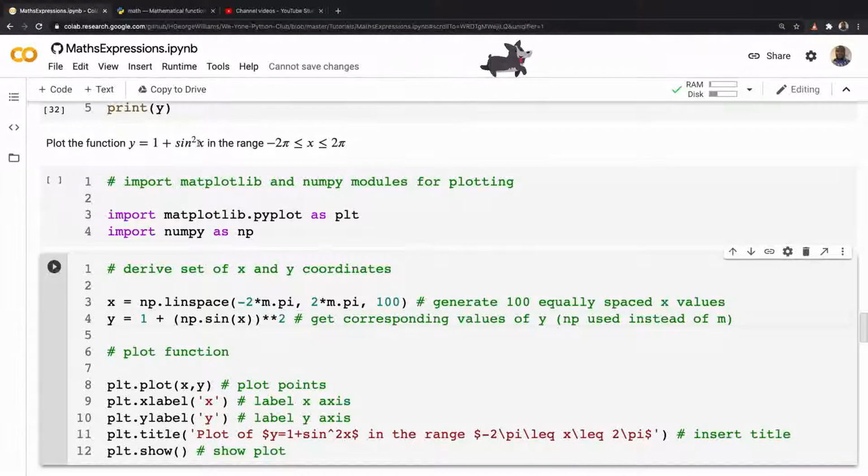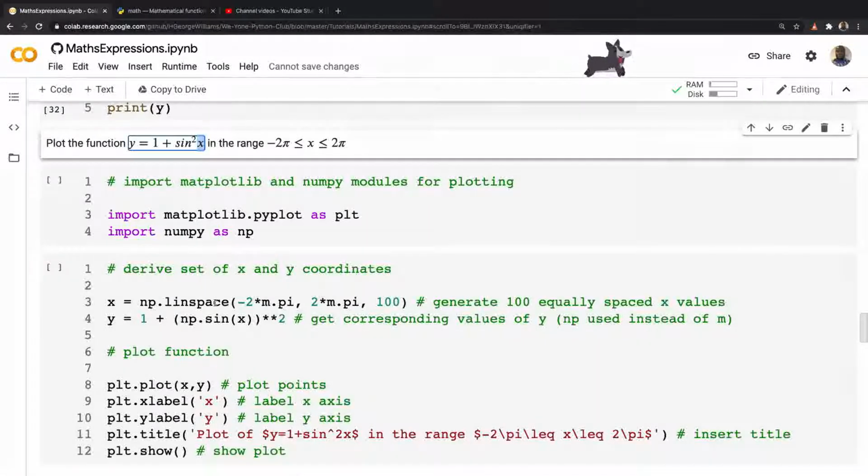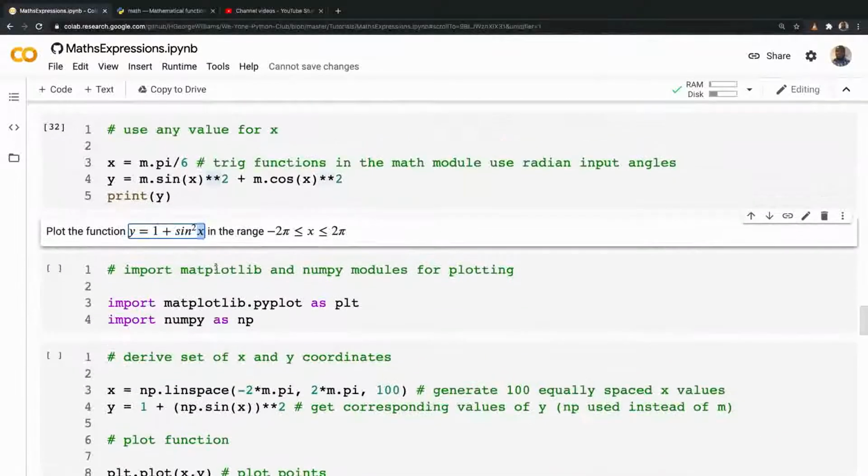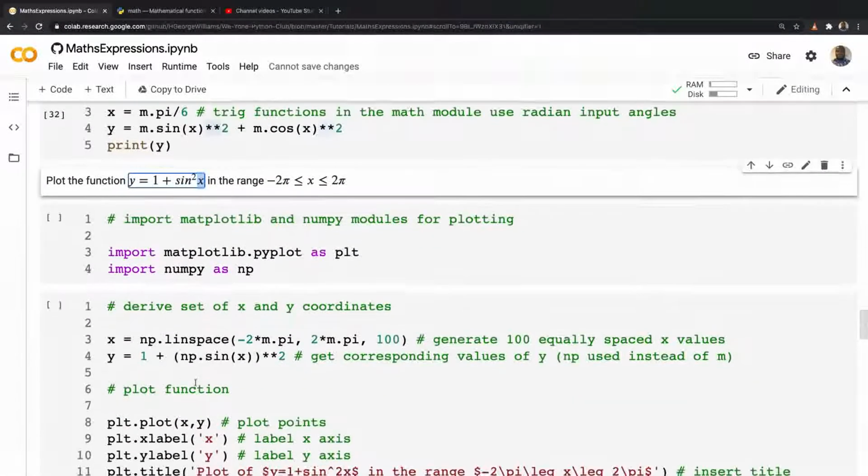Now the y values, again, simple. We know that y is this expression, so all we have to do is substitute x into this expression. So simple: 1 plus sine squared. But now I want you to pay attention to something. Here we used m dot, but here we're using np, and this is really cool.